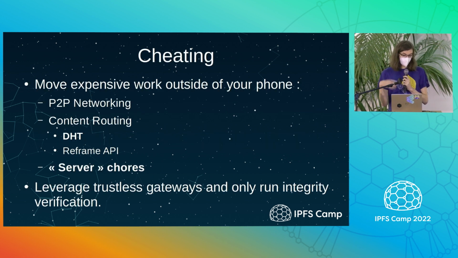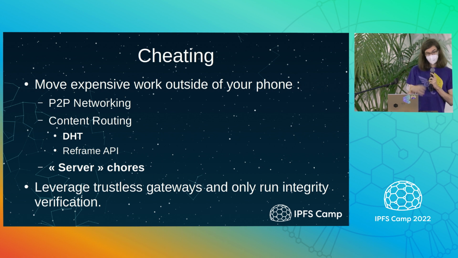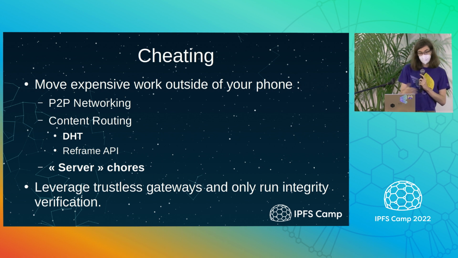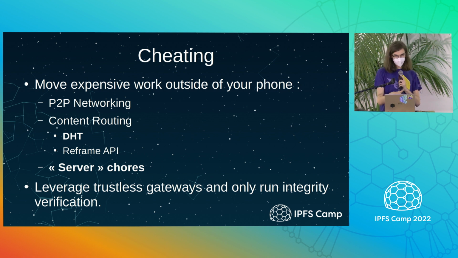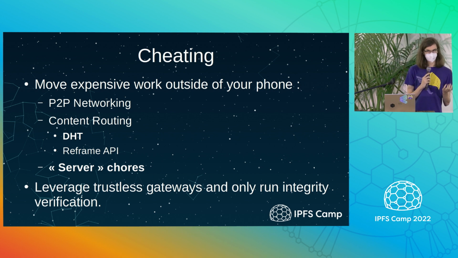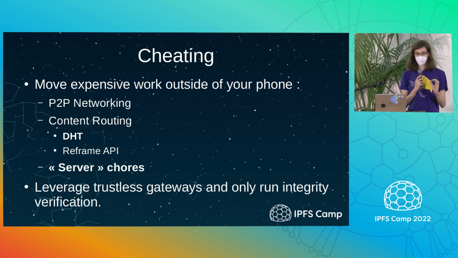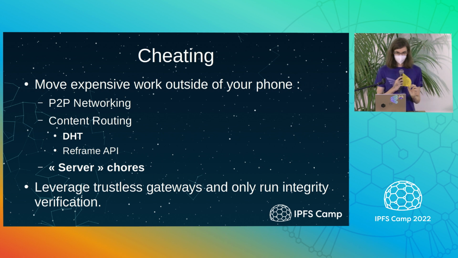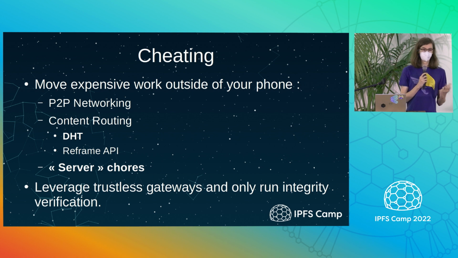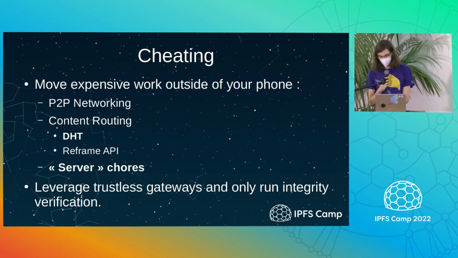For that, we start to get into the question of how we actually get the file. So we are going to cheat. This is a list of some stuff that Kubo is doing. We are just not going to do any of that. We are going to use the trustless gateway, which was added this year, I think, to the Kubo gateway, that allows us to download a CAR file and raw blocks. The key point is that because we are downloading the raw UnixFS representation, we can do the process I just walked you through of hashing the block, verifying it, parsing it, and continuing that way.